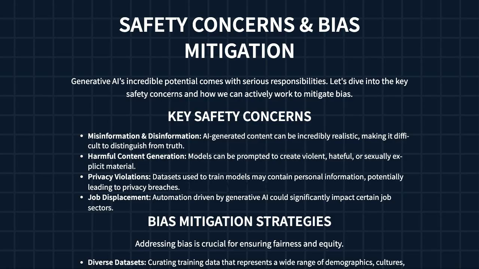But thankfully, there are ways we can tackle bias. That means actively working to make sure our training data is diverse, using tools to spot bias in the models themselves, and even retraining them with feedback from humans. Prompt engineering, how we ask the AI questions, plays a huge role too. It's all about building these systems ethically.